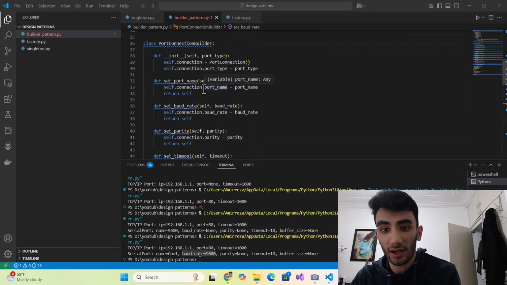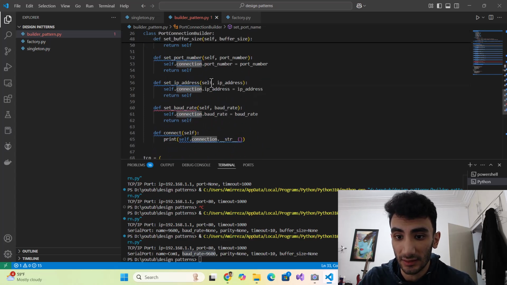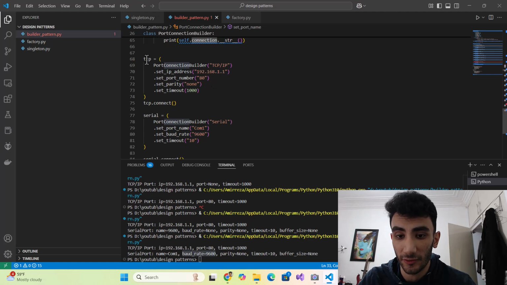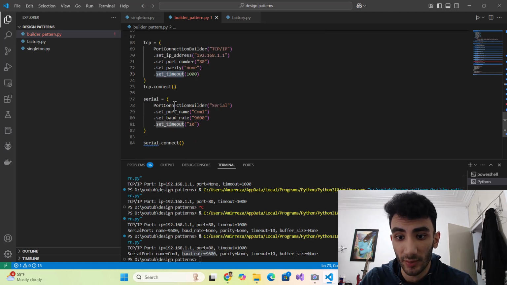As you can see, I have defined one function for each parameter in a connection, and now we can use them. For example, for TCP, we have IP address, port number and the parity. But in serial ports, we have different parameters like COM1 and the baud rate.